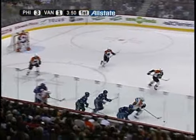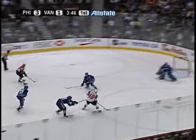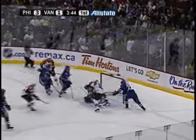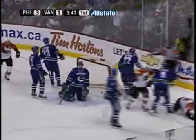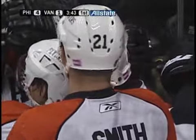Now the scramble is on and it's worked free by Briere, chance for a two-on-one with Gagne. Briere just pulling away from Daniel Sedin. Briere got a hook penalty, he's still digging away — he scores! Danny Briere just stuck with it and he eventually beats Luongo. It is 4-1 Philadelphia. Can you get off to a better start than Danny Briere has? I don't think so.